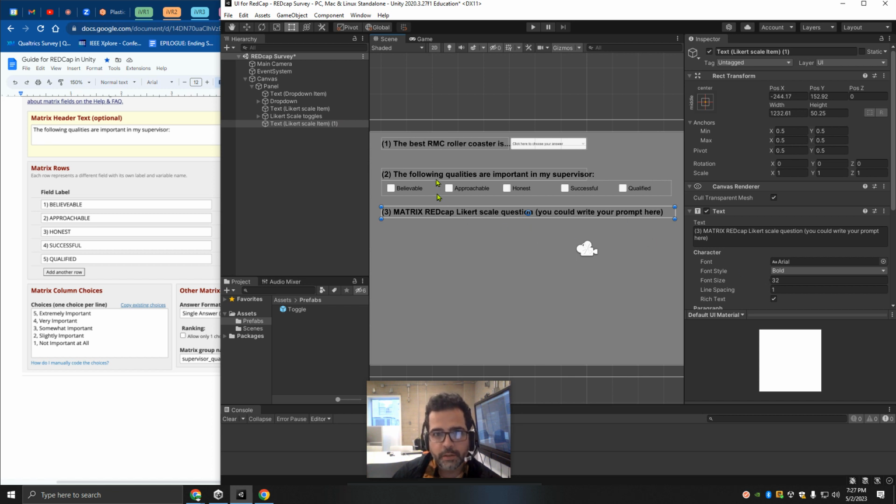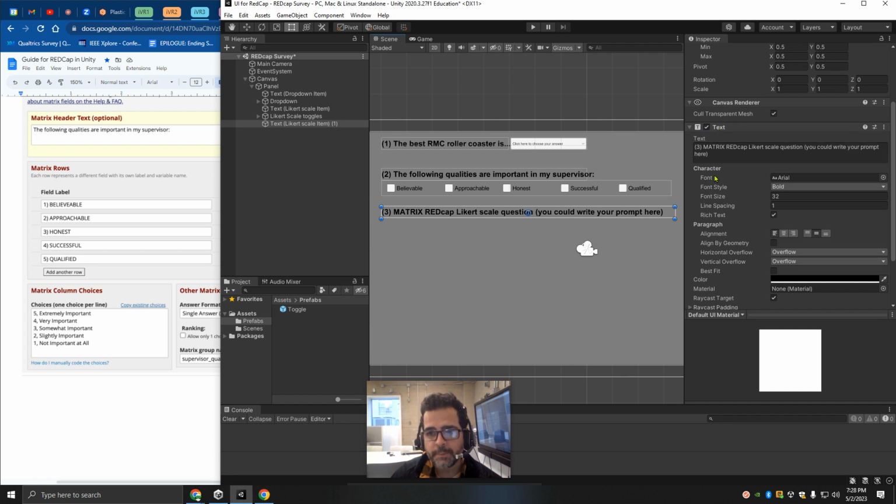Since we are doing a UI tutorial and we are using a basic text component, I'm going to show one more element, especially for people who have studied HTML or other web programming languages or meta tags. You can have a little control over formatting if you know tags. In Unity, this is controlled by this option here, rich text, so you can use emoticons and colors. If it's true, you can; if it's false, you cannot. So I want to make this comment: you could write your prompt here in italics.